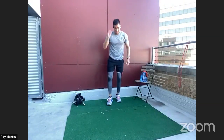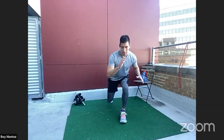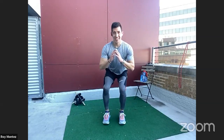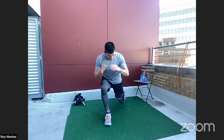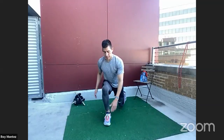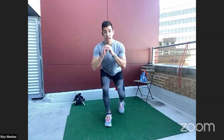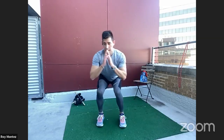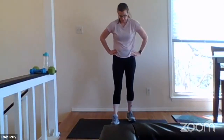Breathe it out, shake it out, recover. We have low squat hold with reverse lunge — it's our last round. Try and stay a little lower than those last three rounds. 40 seconds around the clock. That rear knee should be tracking just over the floor, your front knee tracking just at the front of your toes. If it's any further, sit back into that rear lunge just a little bit more. Out in five — sink down a little bit lower, two, one, last rep with that low hold, and time. Good job!